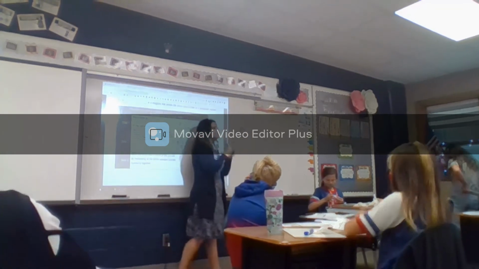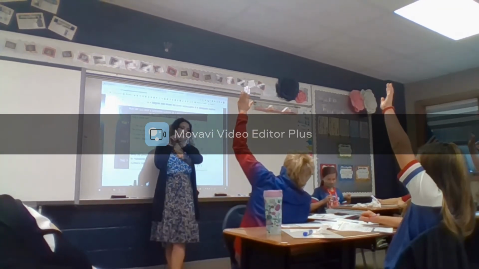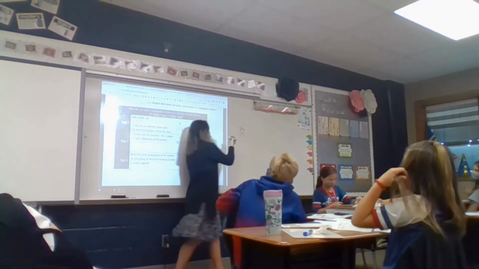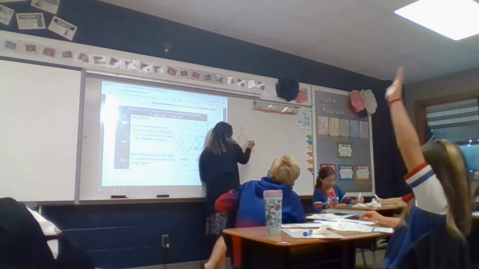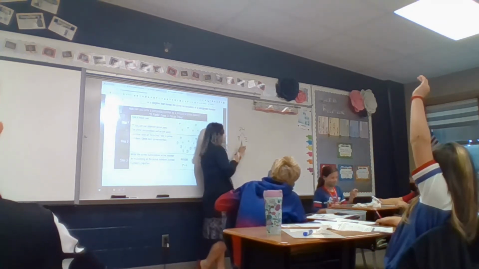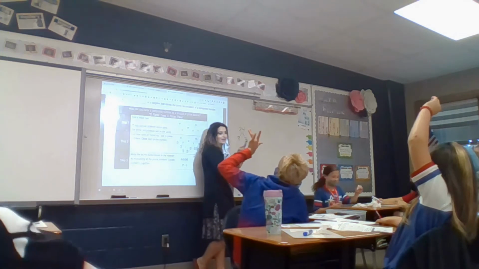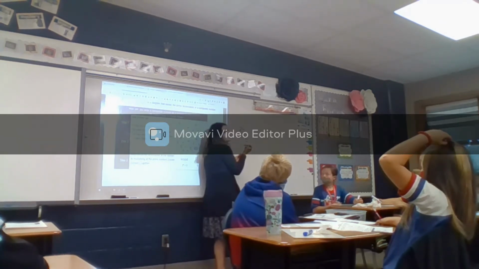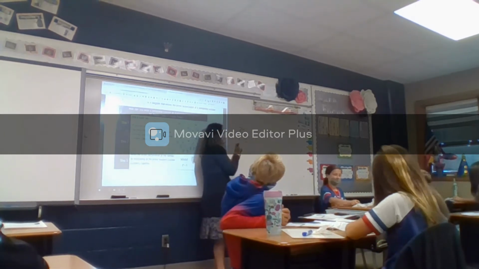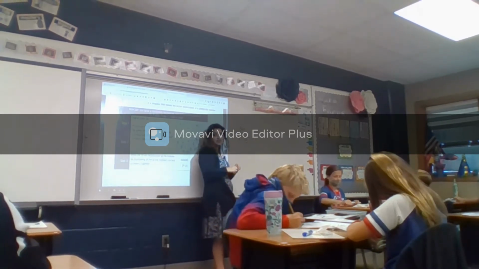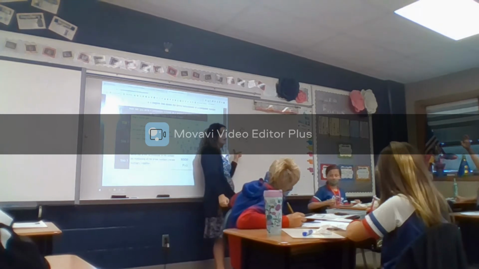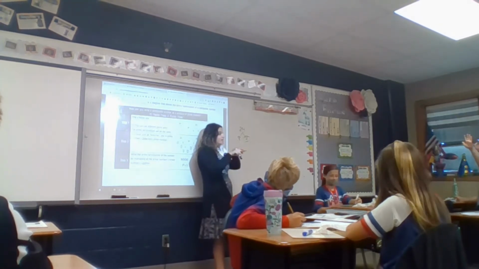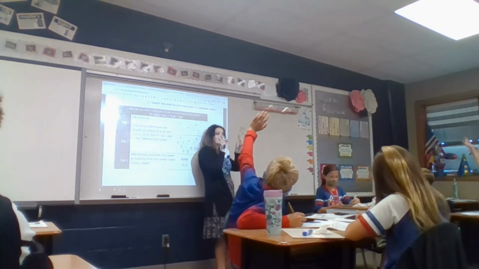What are 2 numbers that we can multiply together to get 24? You can tell me. Jake? 8 and 3. 8 and 3. Very good. Now, which one of those is a prime number? Audrey? 3. 3. So we're going to circle our prime number. But can 8 be broken down any more? Yeah. Because 8 is still a composite number, right? So what are 2 numbers that we can multiply together to get 8?